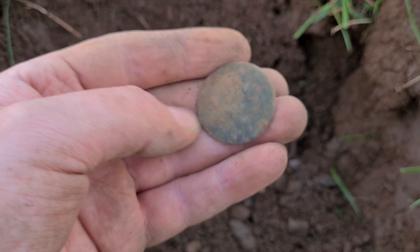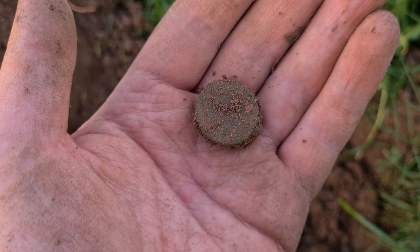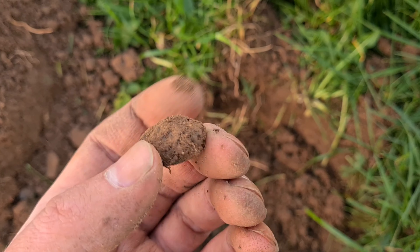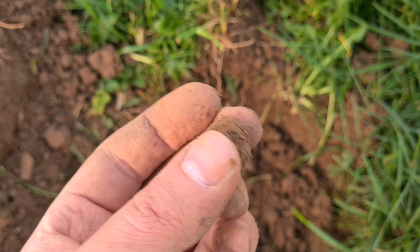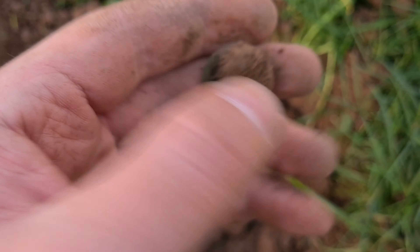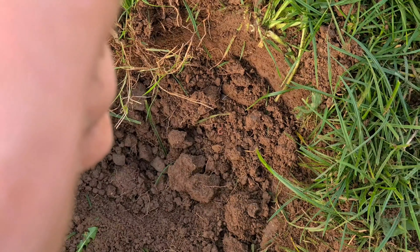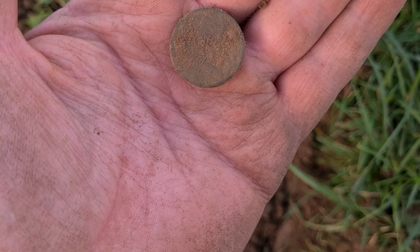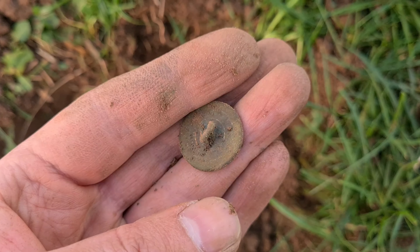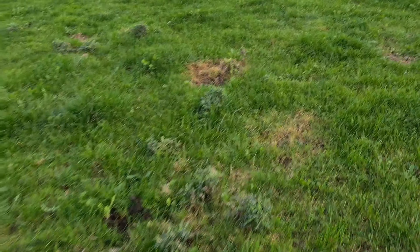My brother just said I'm pulling this out of the hole. He called me over - he said it was a coin ball and I gave out him for not letting me open it. I think that's George's second, isn't it? There's a harp there, look. Let's see a bit of light there. See the harp? What did I find? A little farthing or something like that. Beauty. Not one bit jealous. He's on a roll, he's gonna shout me now. Let's see what he has - he's on another one.